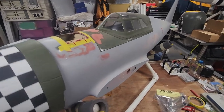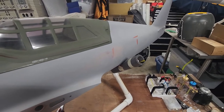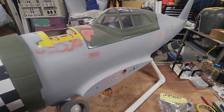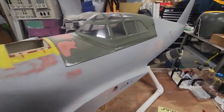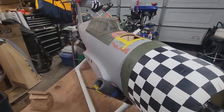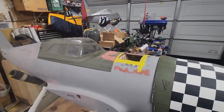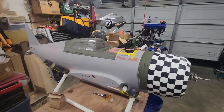Since the last time we spoke, I've gone through and filled in all the panel lines that came on the composite fuselage because they just were not cool. They were nice panel lines, but they just weren't in the right spot. So I knew that for the amount of work I was already gonna be putting into it — getting this thing repaired and restored — those were just gonna be filled in. And as with a lot of these projects, it becomes a labor of love.